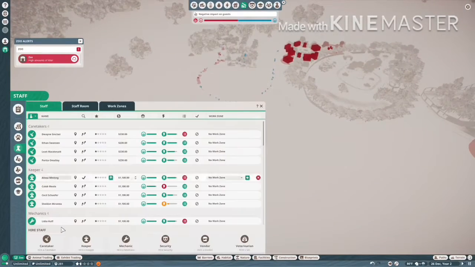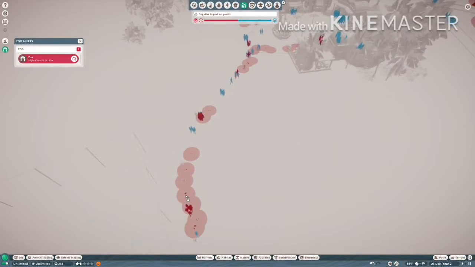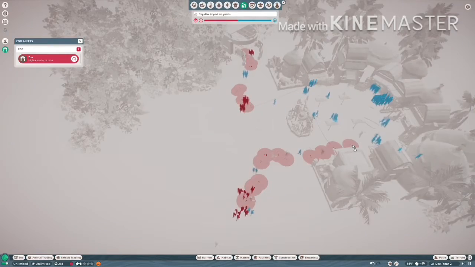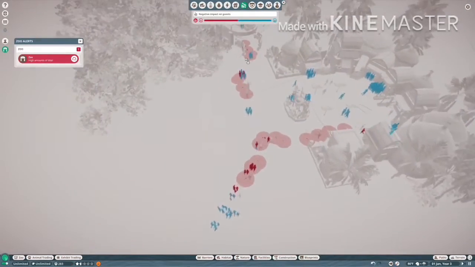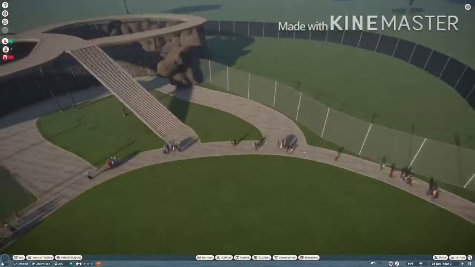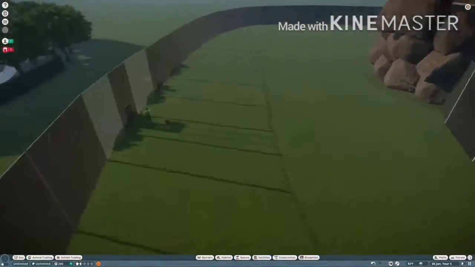If you guys would like a speed build for a peacock habitat or any others, again, just let me know. I think at this point I kind of forgot I was recording. Actually, I'm not sure if I did. But anyways, around here, yeah, I don't think I forgot I was recording.